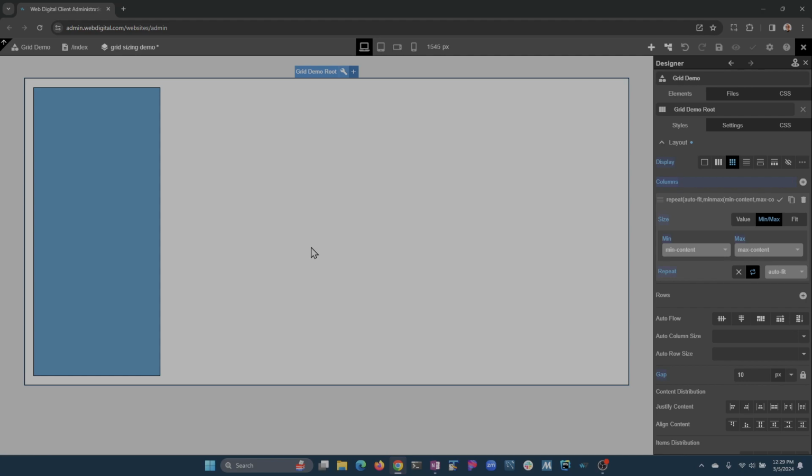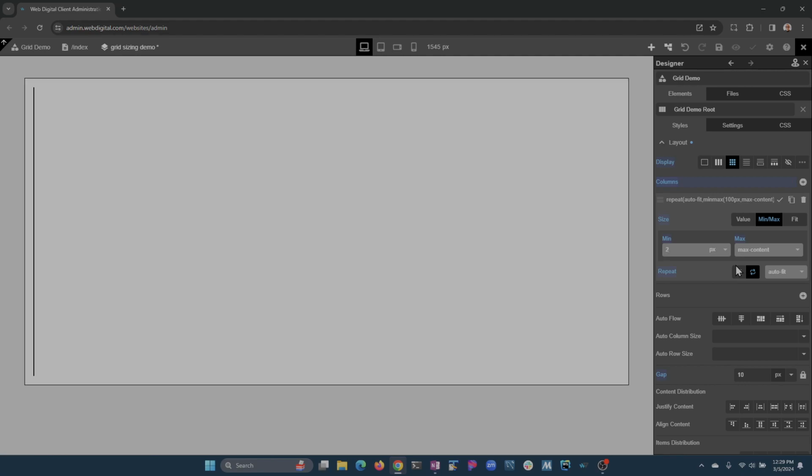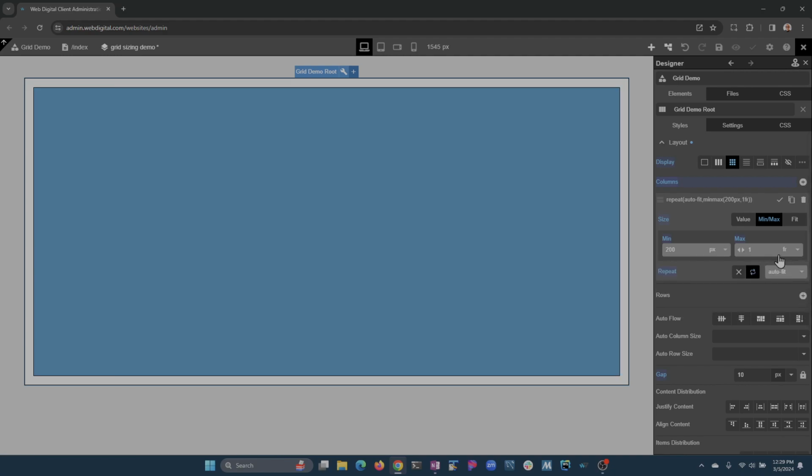There are two choices in this case. One of them is, let's say we fit 200 pixels for the minimum content. So I'm just going to say 200 pixels over here. And as far as the maximum content, typically this is set as 1 fraction unit. What that means is I want all the columns to take 200 pixels, and then the remaining space, I want it to be automatically distributed between the blocks.